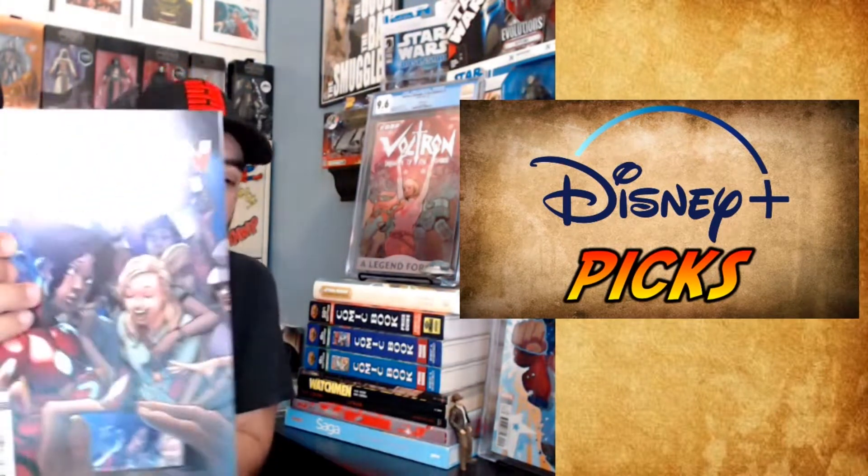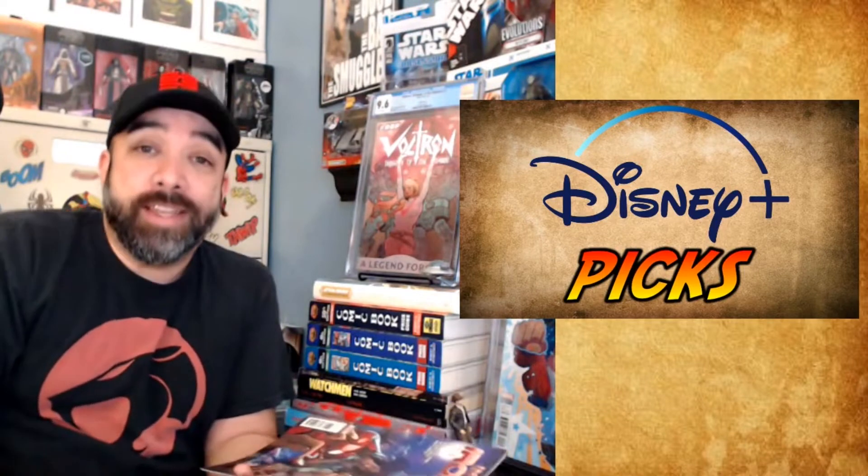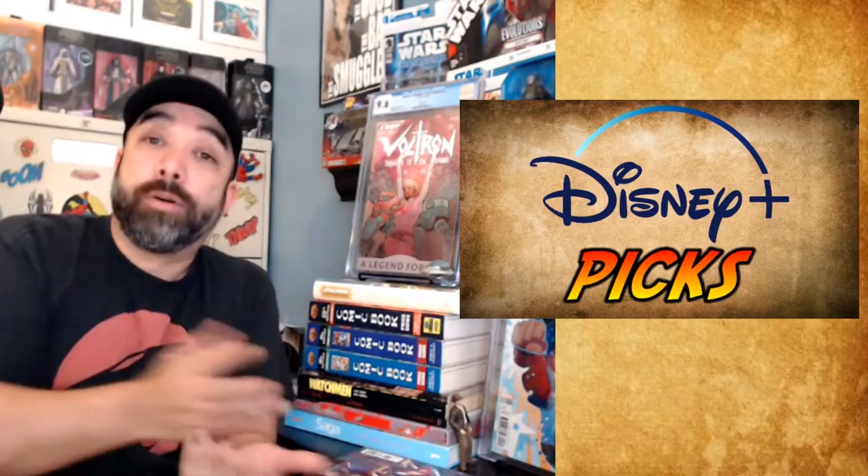My next category is going to be a very quick one — I'm generically calling this Disney Plus picks. This is just stuff related to Disney Plus that I was grabbing for those very reasons. Example: Invincible Iron Man 8. This is just a random Riri Williams Iron Man issue, but for a dollar and it's not chewed up, I'm grabbing it. Once her show hits, she's going to be a hit, and this is the kind of stuff that will become harder and harder to find — regular issues all becoming worth $10, $15 all of a sudden.